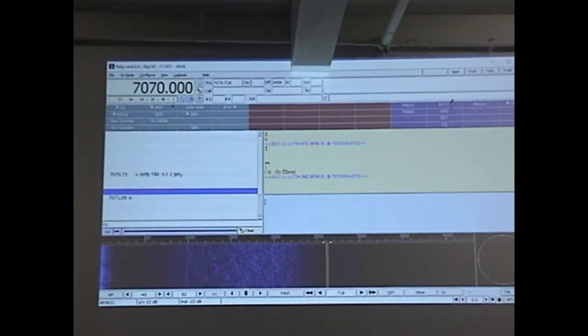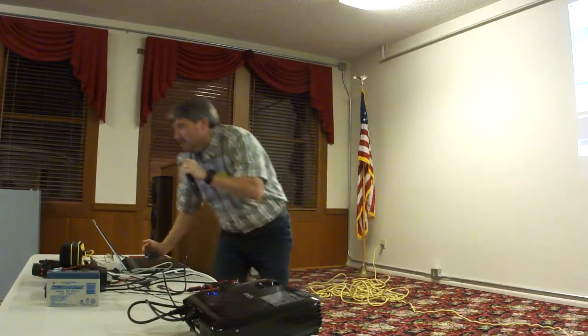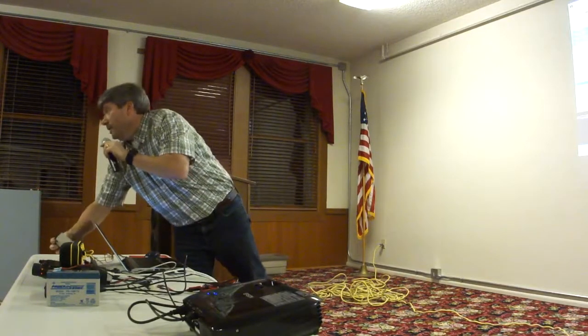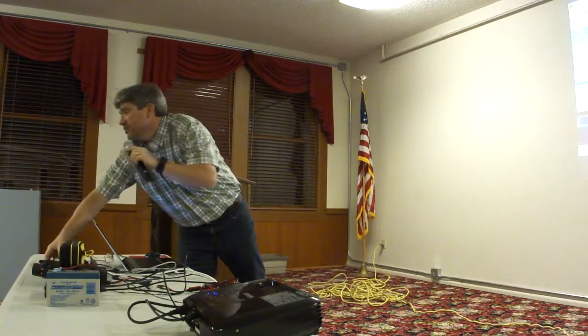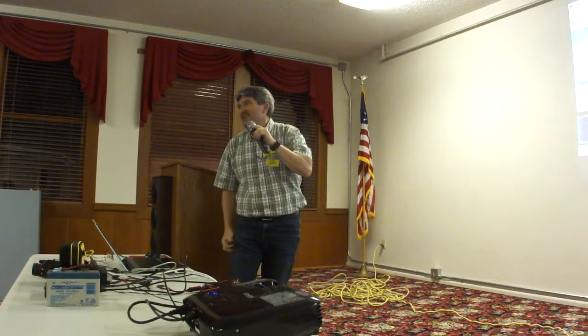Now we got nothing. Okay, the other thing that's really cool about FLDigi is we have all these little buttons up here, and you can program them. So if you want to send a CQ, you just push the button, and away it goes. Right now it's sending a signal to the signal link, but I turned the transmit volume all the way down, so we're not actually putting any power out. It's just sending it to nothing. But that's simply how we made a CQ right there.